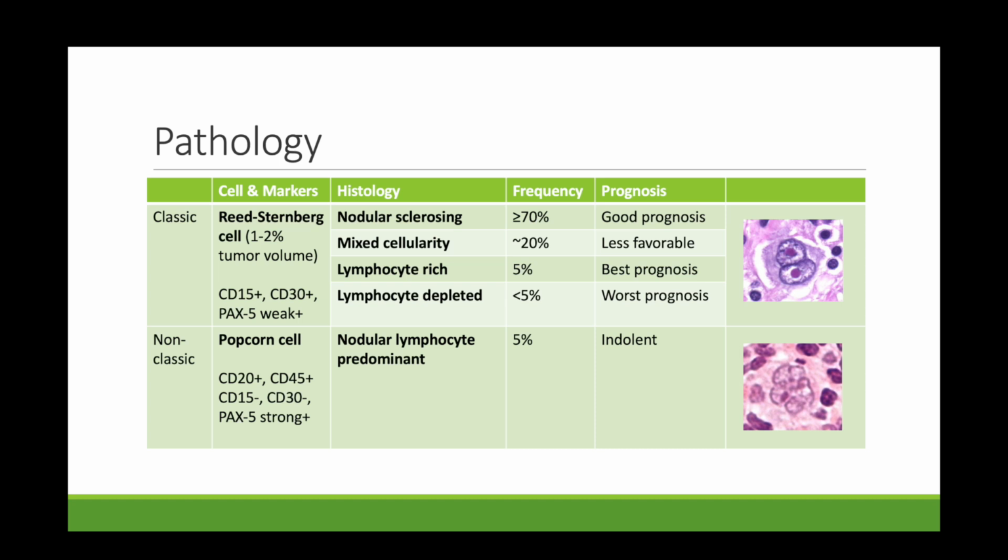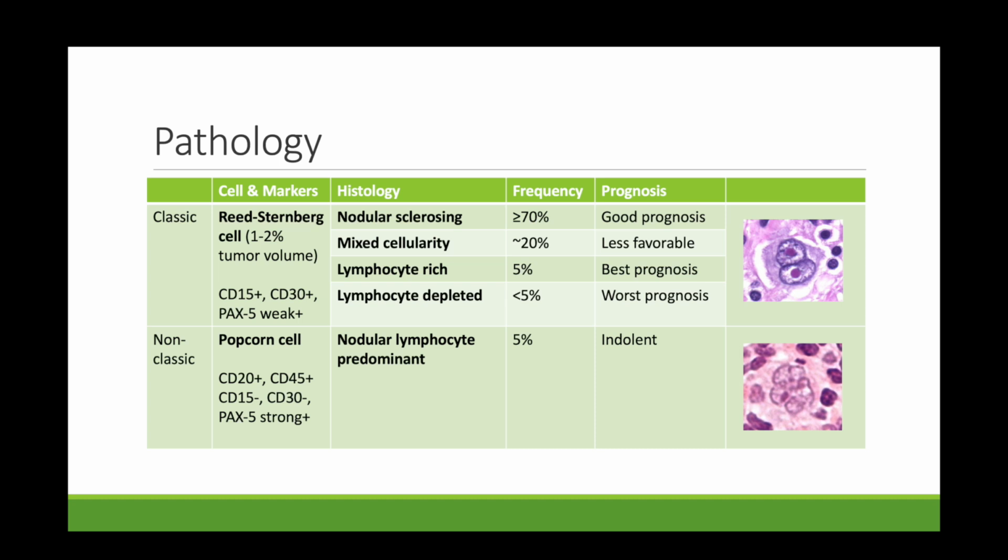Moving on now, let's talk a little bit about the pathology of Hodgkin lymphoma. So the classic finding, and what is known as classic Hodgkin lymphoma, is the presence of the Reed-Sternberg cell. This is that binucleated cell that has that owl's-eye appearance, and it's pretty rare in tissue samples. It only constitutes around 1% to 2% of the total tumor volume, and so that's why we said whenever possible it's important to try for an excisional biopsy because these cells are few and far between.